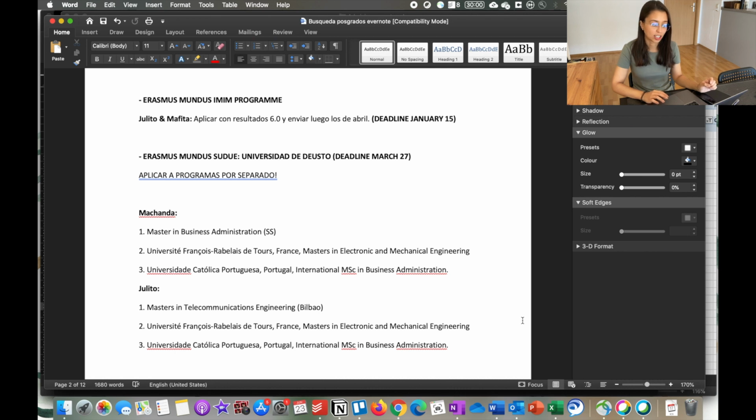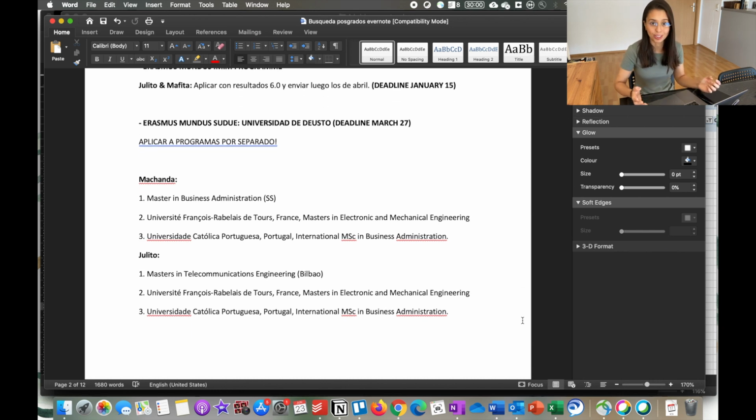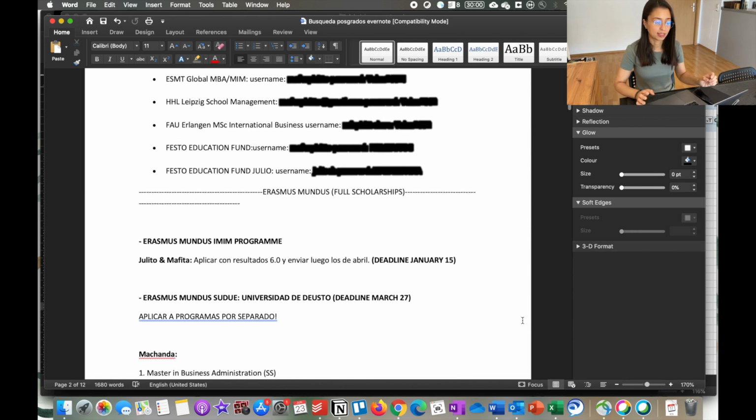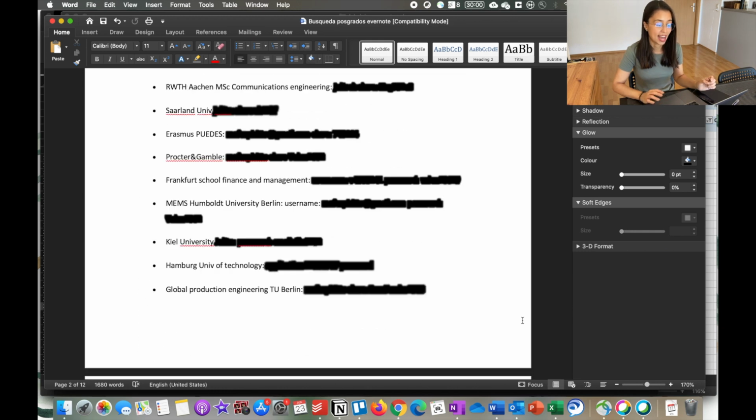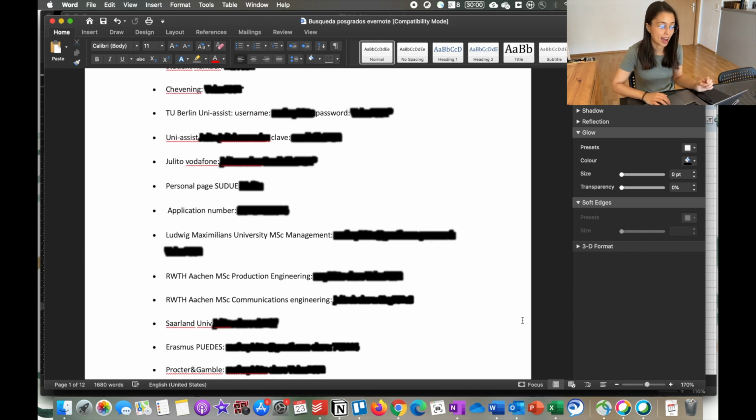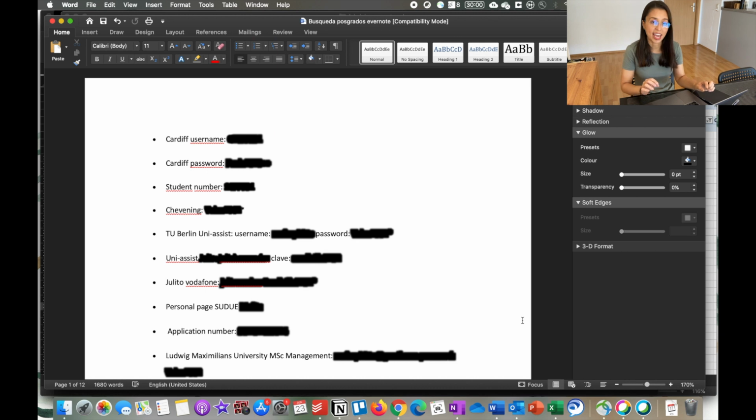Again, this is just a copy paste from Evernote to Microsoft Word because I didn't want to lose this information and keep it as a memento or to look back at any point in time. So as you can see, I just used it as a quick copy paste for any info that I found online and any sort of information that I needed to have on hand. So actually here I had saved all of the passwords and all of the usernames from all of the online websites to application systems. For example, we also applied to universities in England and to other scholarship programs.